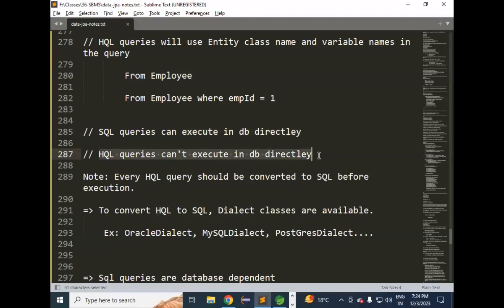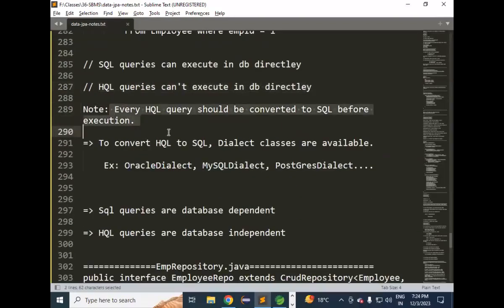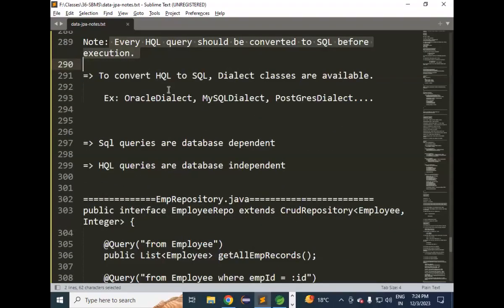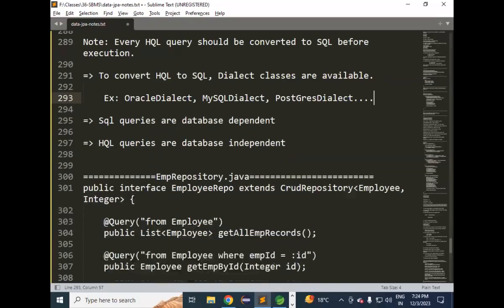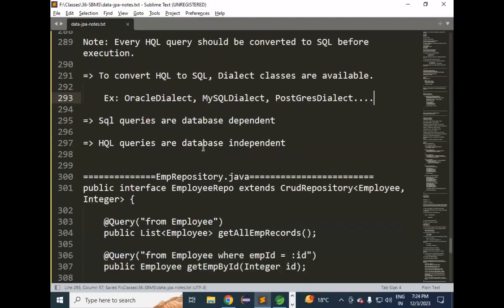HQL queries cannot execute in the DB directly. Every HQL query should be converted to a SQL query before execution. Who will take care of that conversion? Dialect classes. To convert an HQL query to a SQL query, dialect classes are available. What about SQL queries? SQL queries are database dependent.